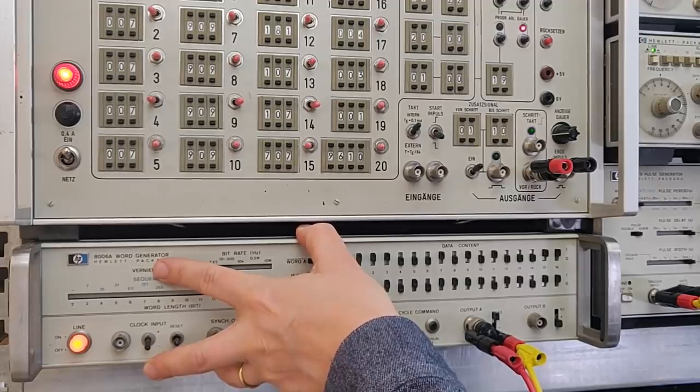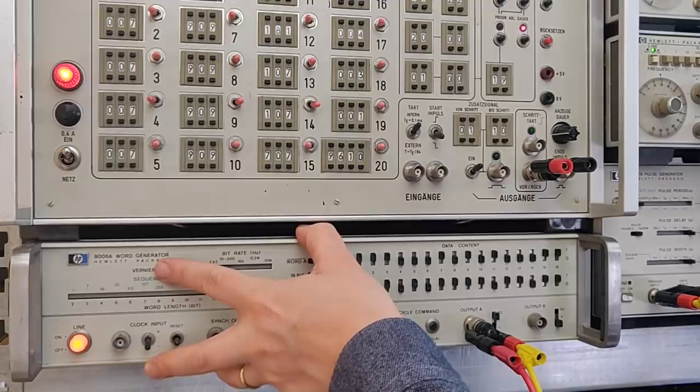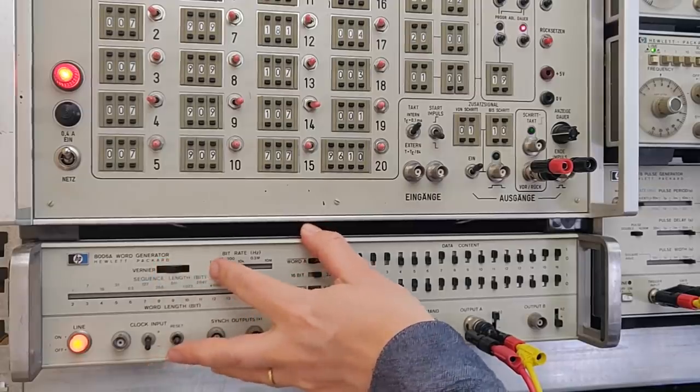Should have been in a drum drones video. This is the ultimate drum drone. Okay.